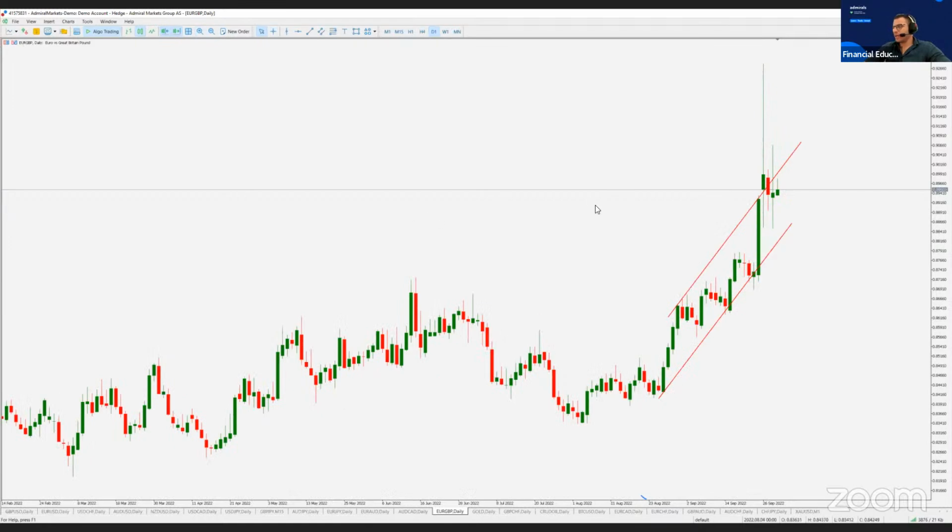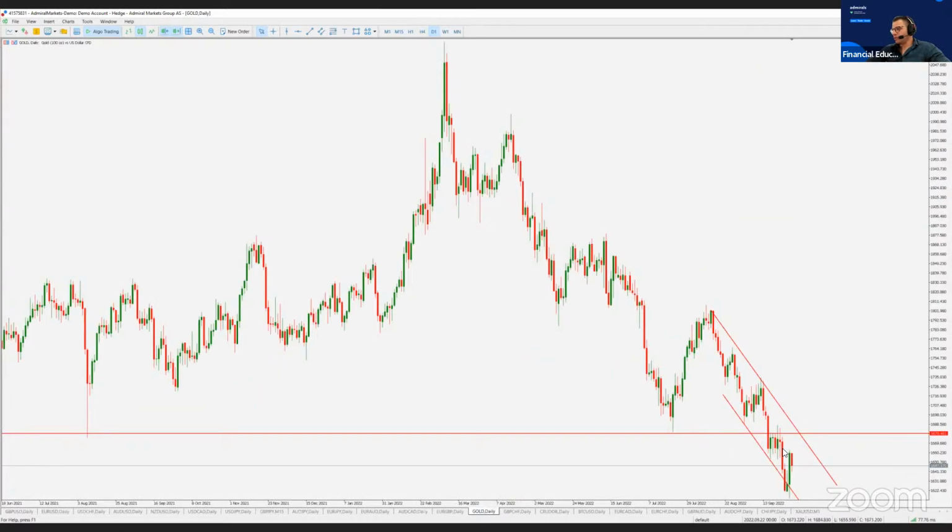This pair here, the euro against the JPY, we had this impulse move to the upside, volatile like hell. That was an insane volatile move. The tax cutoff in the UK was a huge interaction in the market. Since then, the market is trying to digest the move. You see, guys, the value that this market wants to be in is around this area here. Maybe we're going to have a pullback. Maybe, you see, there are so many maybes with the pound, with the euro against the pound. It's not a market that I would like to trade.